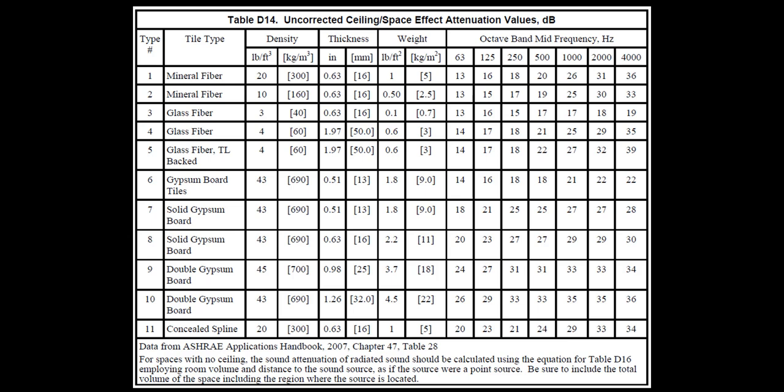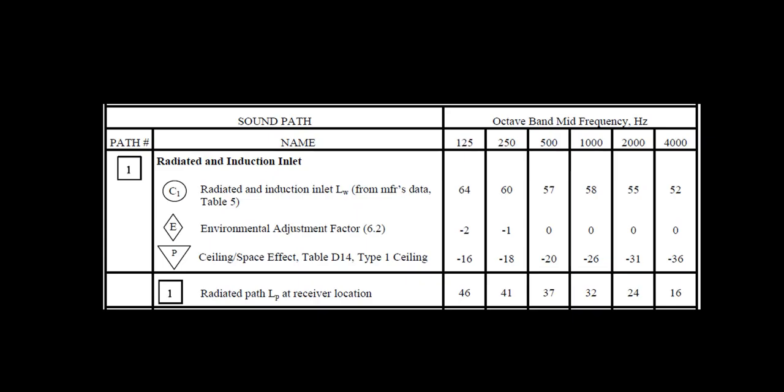The only other attenuation of path 1 is the ceiling space effect. This attenuation is governed by section D1.6 in AHRI Standard 885. These values were tested based on ASHRAE research project RP755 and hold true so long as the plenum is at least 3 feet deep, over 30 feet wide or insulated, and has no significant penetrations directly under the unit. For this example, we will assume that we are using a Type 1 mineral fiber ceiling. Now that we have all the factors for path 1, we can find the overall acoustical profile of path 1. We line the values of each of the octave bands up and do some simple arithmetic.